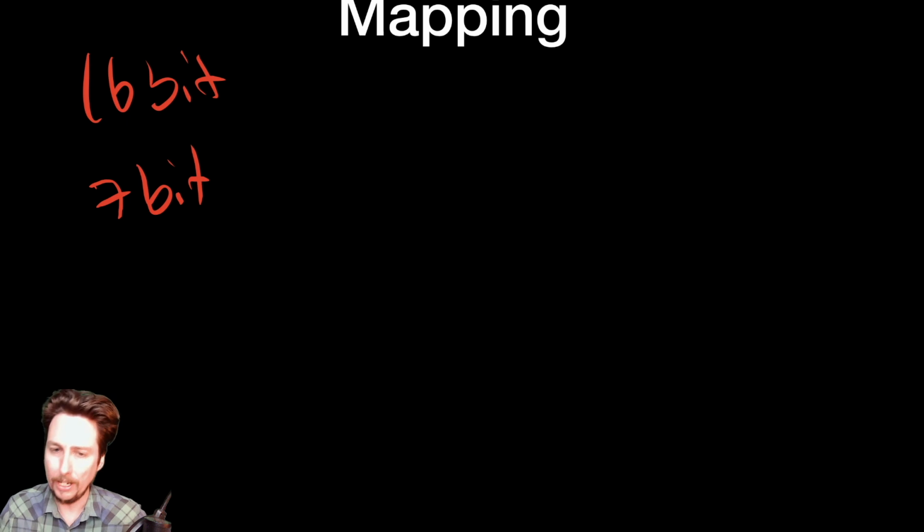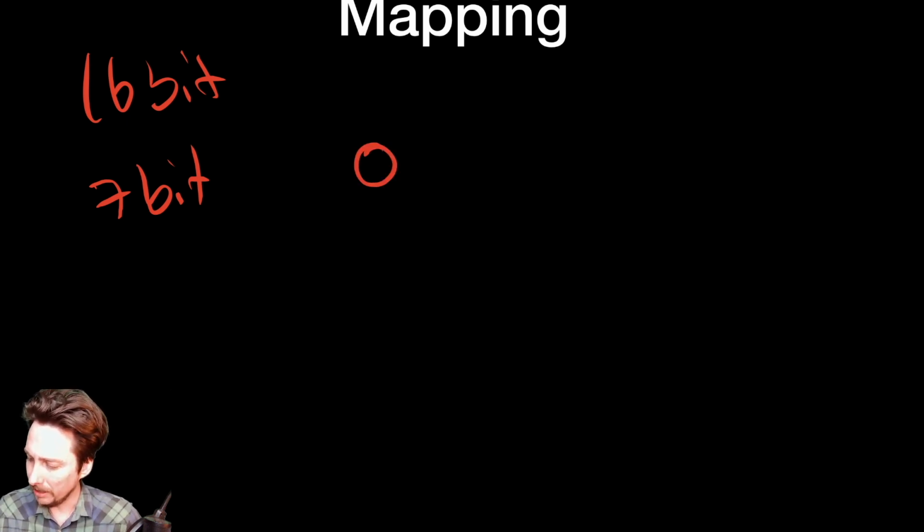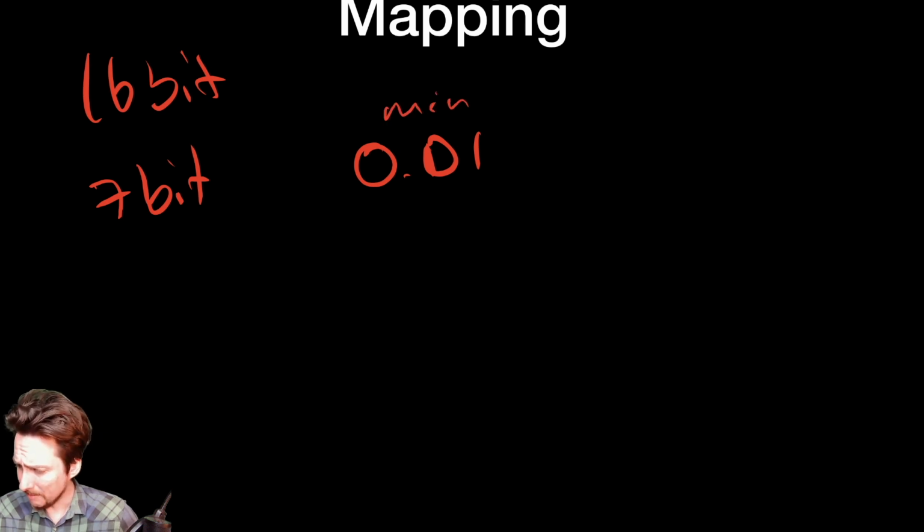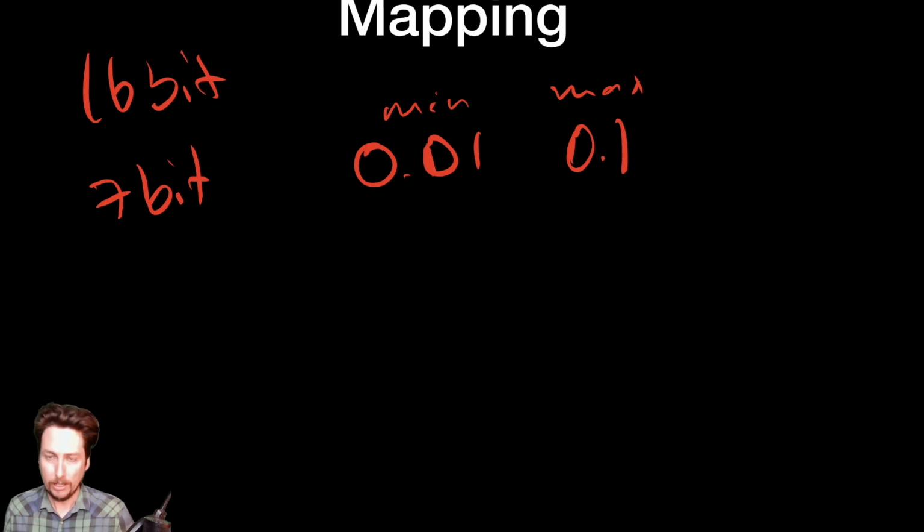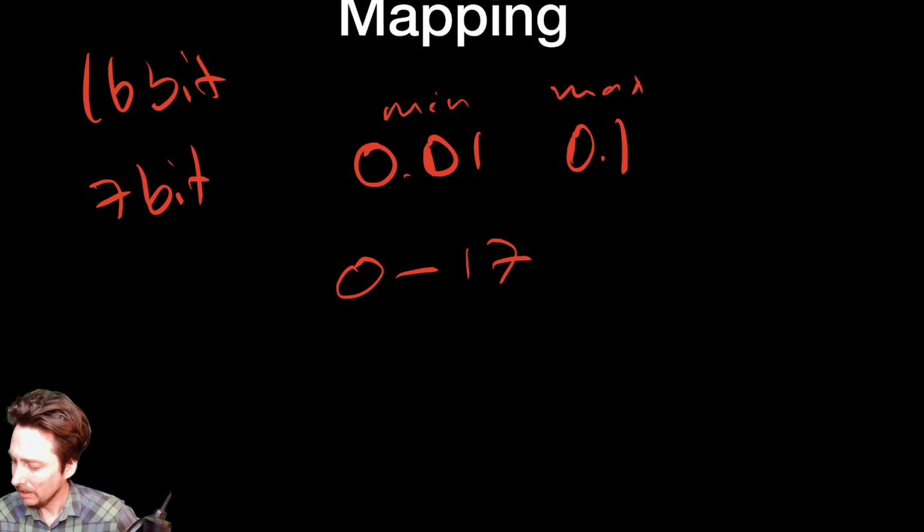We might find that, especially if we're far from the microphone, the minimum of our range might be something like 0.01. And the maximum of our range might be something like 0.1, whereas the peak amp maximum is 1.0. Well, I would then want to scale or map that to 0 to 127.